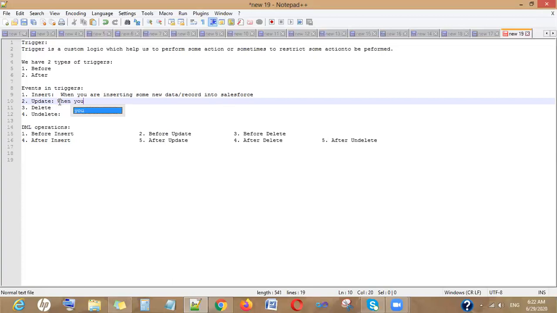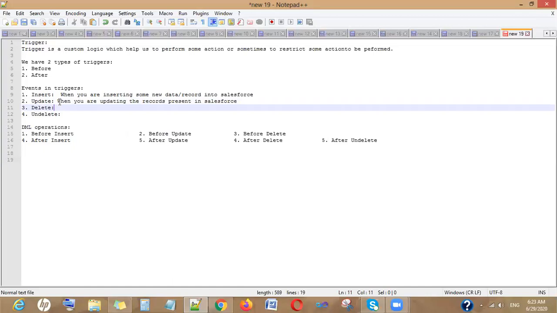When you are updating the records in Salesforce, that is an update. Updating is clear to you. Now delete.